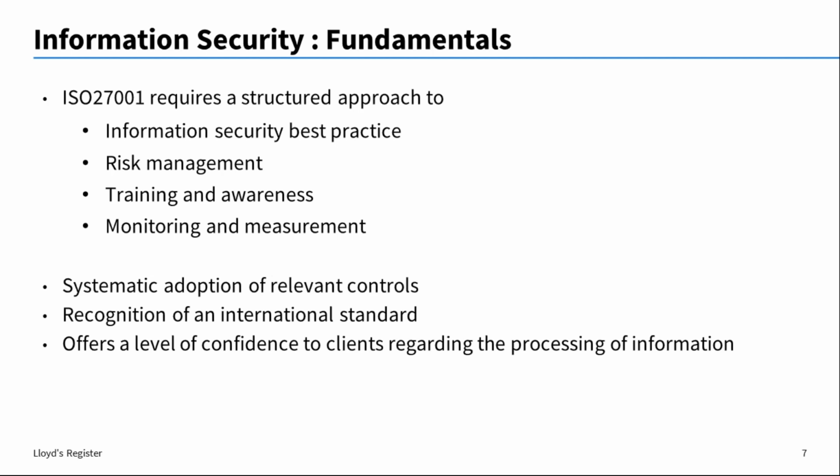It's very common that I will go into an organization and they will show me lots of paper, lots of records to demonstrate that people have been trained. But that isn't enough. You need to make sure that people understand why the training is there. Not just tell them what to do, but explain to them why. Because we have certainly found when we go into an organization, if an employee is aware of why the control is in place, they are more likely to apply the control. If they are just working because they have been told to do this, they do not think about why they're doing it. They do not realize the repercussions of not following it. So training and awareness are both equally important.